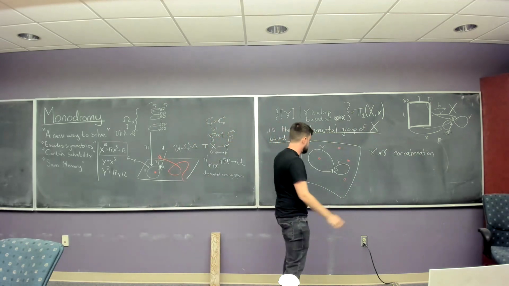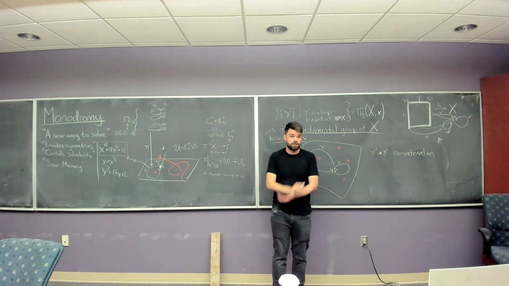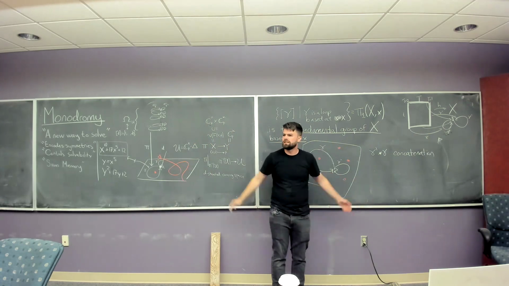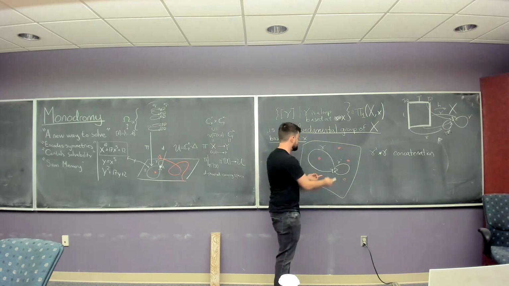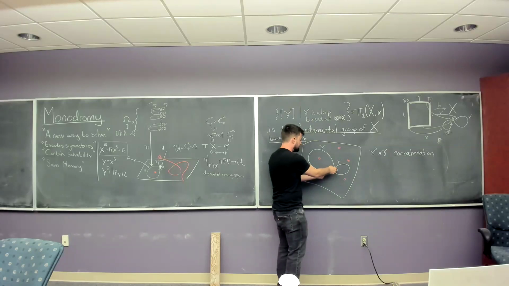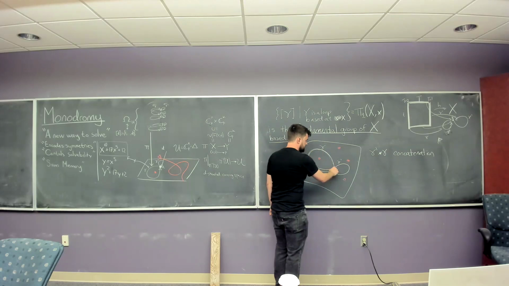Okay, great. And so now you start thinking about, okay, well, why is this thing a group again? All right, associativity is not the funnest thing in the world to show here. Inverses are better, right? So what is the inverse of gamma? Well, what I'm actually going to do is I'm going to go around gamma. I'm going to go backwards around gamma, okay?